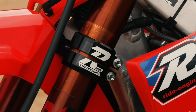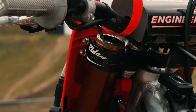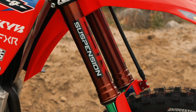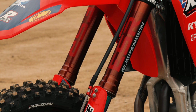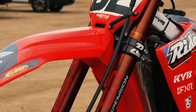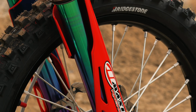All right, so as far as the chassis goes, we added our 23.5 offset split triple clamps to just add a little more stability. We run our one-piece bar mount. We've also done suspension work. ESR, Ron Schuler up in Hesperia has got my suspension settings dialed in pretty good. We went from the Showa fork to a KYB fork. The KYB just feels a little better on bump touch. And we put some trick coatings on it. As you can see, it makes the bike look kind of cool.